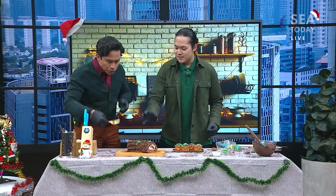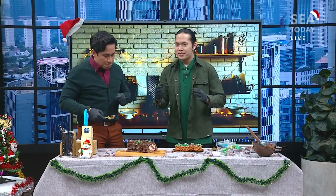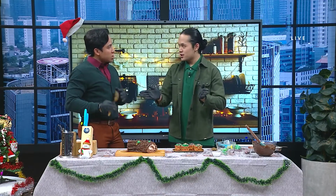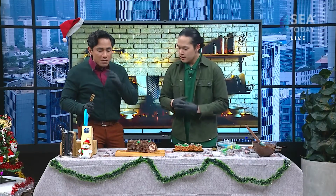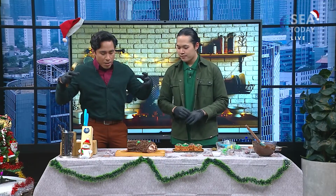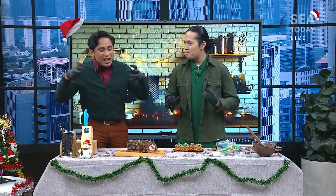I like that the ganache is made from 70% dark chocolate. It's on the bitter side, not too sweet. What I like about it is the flavor is very balanced, from the sponge cake and also the coffee. Like you said, the coffee is quite subtle, and it blends in sync with all the flavors inside. I think you should be a judge on a cooking show, too.